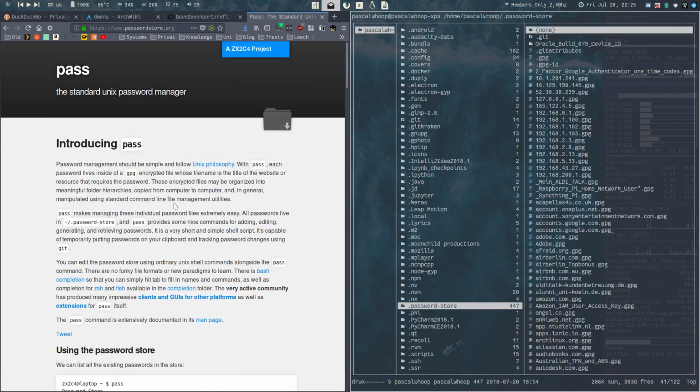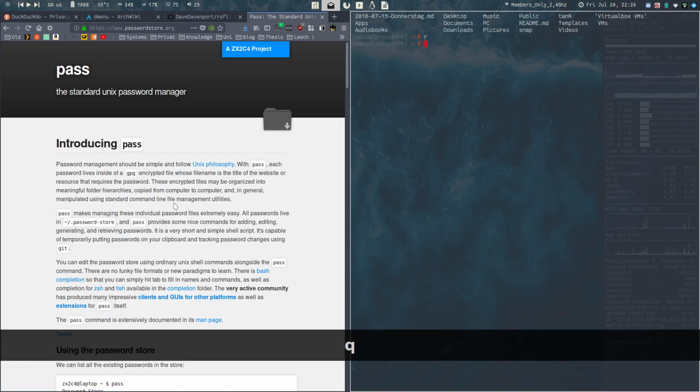is it stores all of your passwords GPG encrypted. So it uses the GNU PGP libraries. I never got these two correct. It's encrypted with your private key, but it's all file-based, and I actually have it versioned in a Git repository, and I might even have it in a remote Git server. But because it's encrypted, it's not a big deal. Technically, you could have it public out online, and so that's very neat.